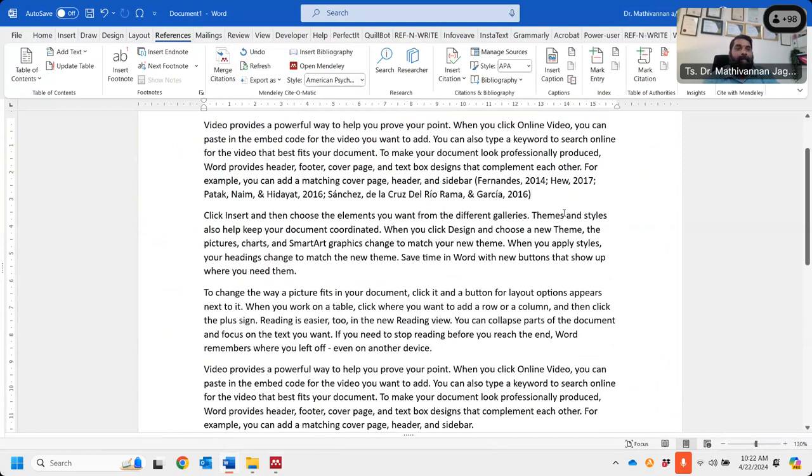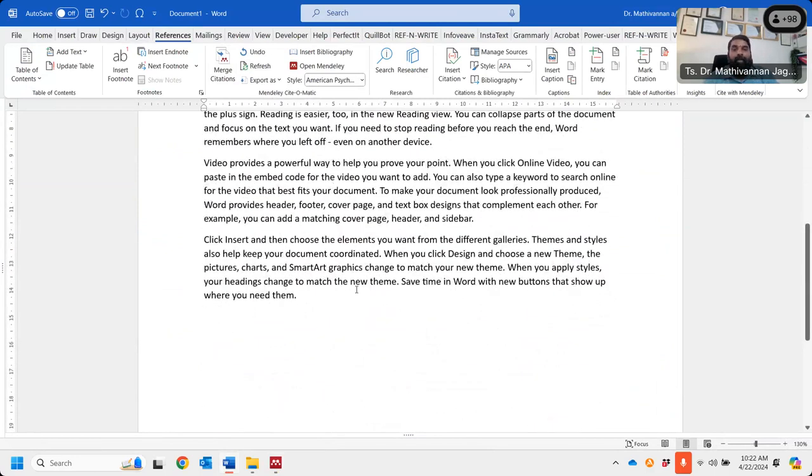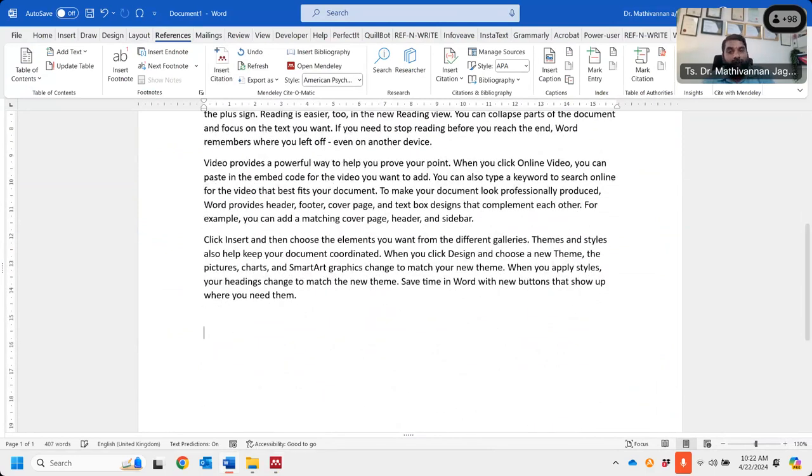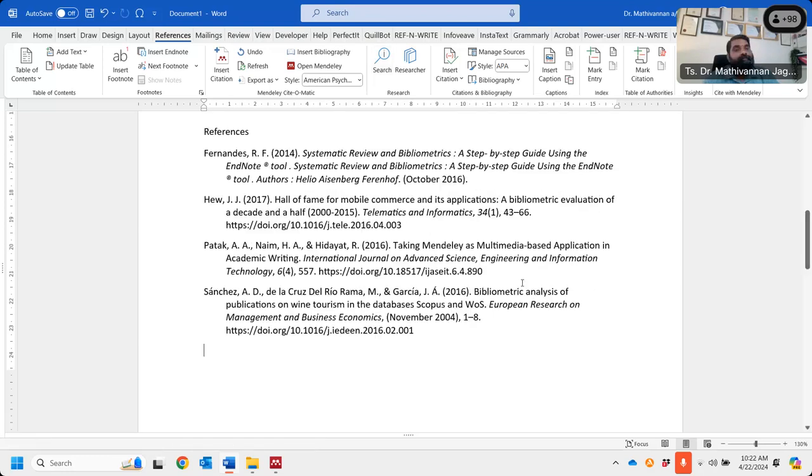Then I will go to references, am I right? Then I click. But not all types work. Sometimes there are errors. Why? I will discover all of this throughout the training. But there are only two things: cite and reference. That's it. But you can go beyond this in your reference manager.